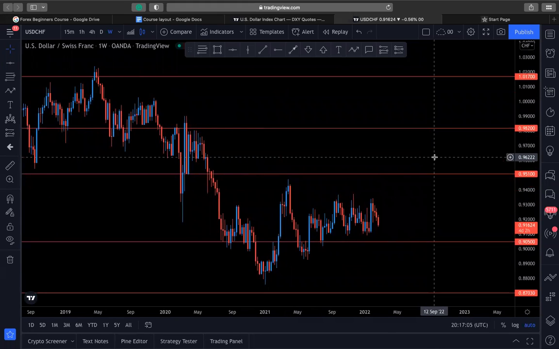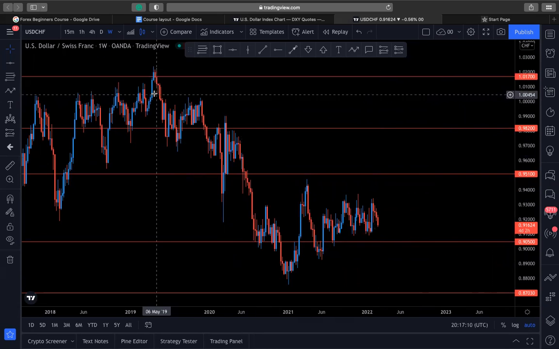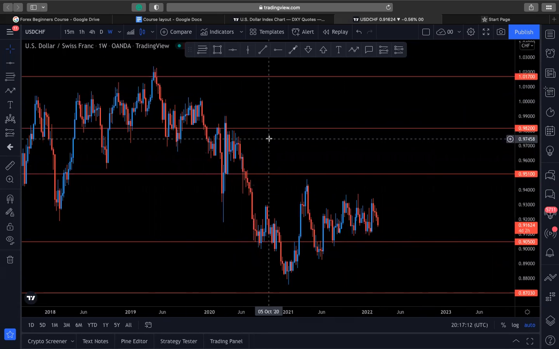We're just identifying these major areas, these major rejections in price, right? Just showing you guys how these major rejections in price and these pauses in price correlate with these whole number zones, these quarter point levels, right? These whole number zones, whole number price levels, these quarter point levels, right? It all ties into each other, right?